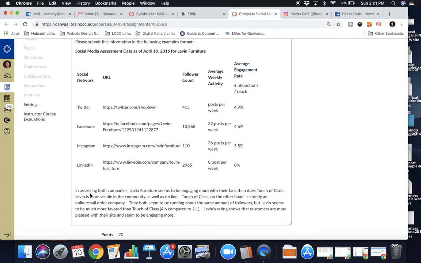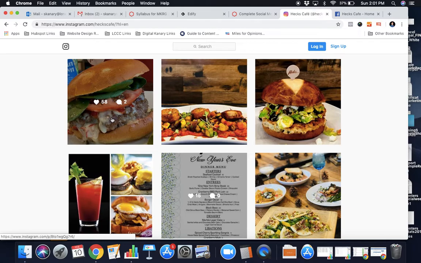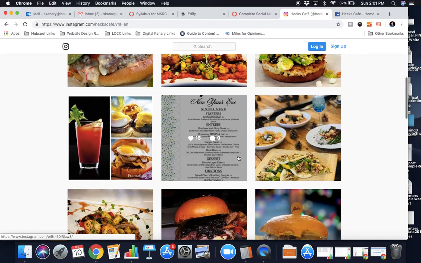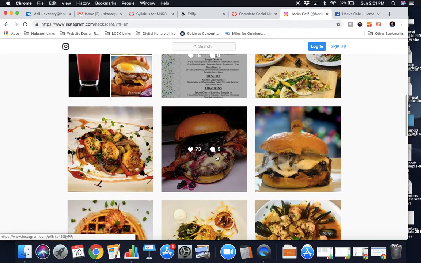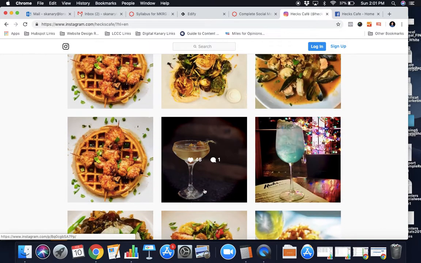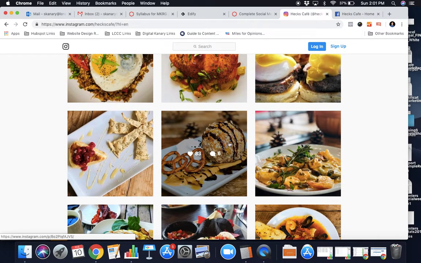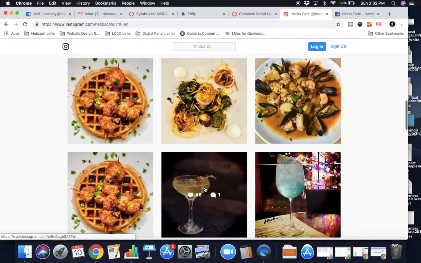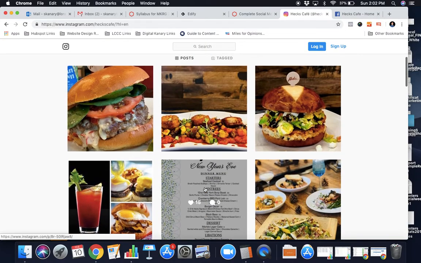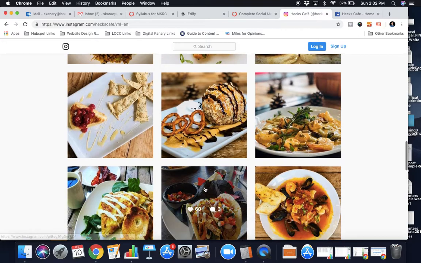Now, I'm going to assess both companies as far as which posts perform better. Ooh, 58, right? 32. Boy, it looks like the burger photos perform a lot better than the other photos. Their alcohol photos look pretty good too. The dessert, wow, look at the desserts, 83, 52. So I'm going to write a little brief description and say they mostly concentrate on pictures of food, it looks like. And it looks like their most popular posts are dessert photos.